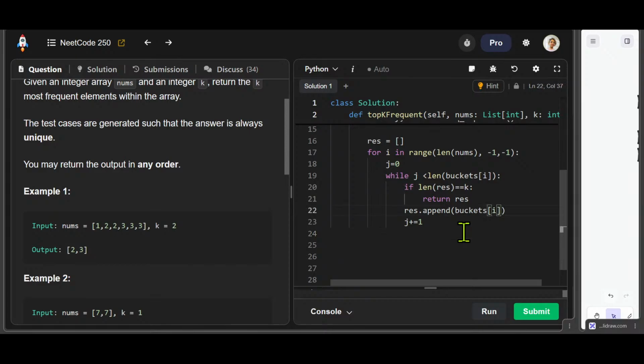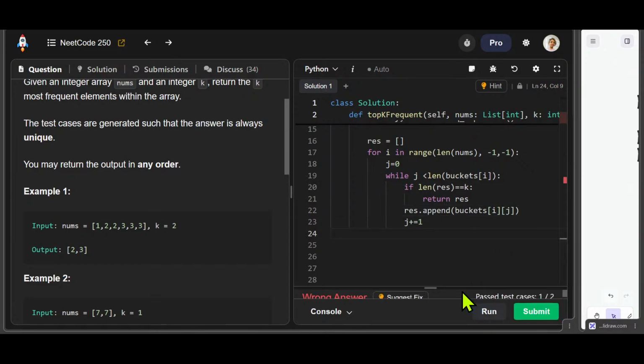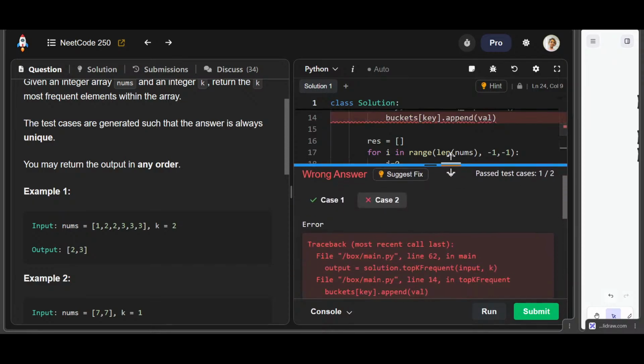No, I think I'm messing things up. If j is less than the buckets of i, then this will be j. Yeah, okay. This is also wrong.